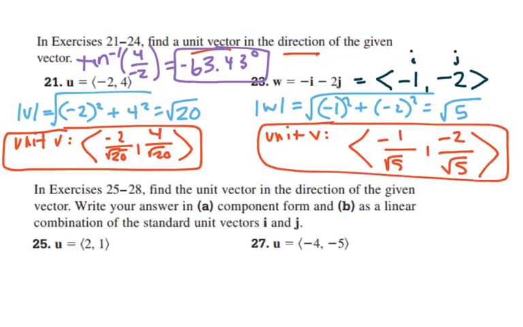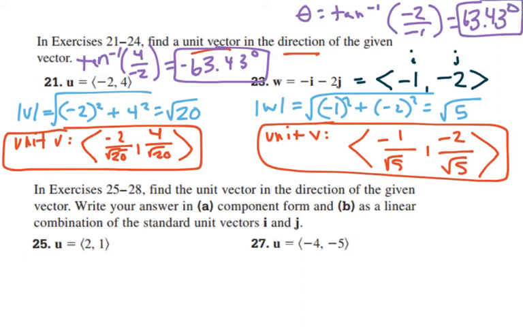And what does that mean for the direction angle? We're going to do tangent inverse of A, which is -2, over B, which is -1. And we get positive 63.43, which again is in quadrant 1, and so that's where we keep it. Okay.